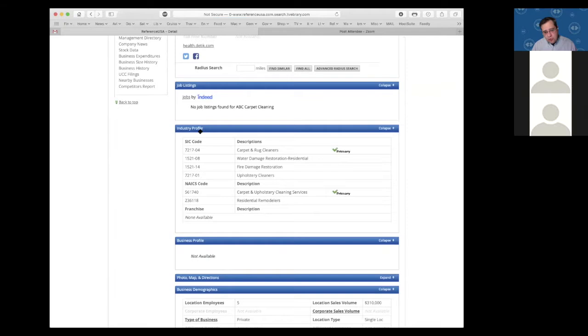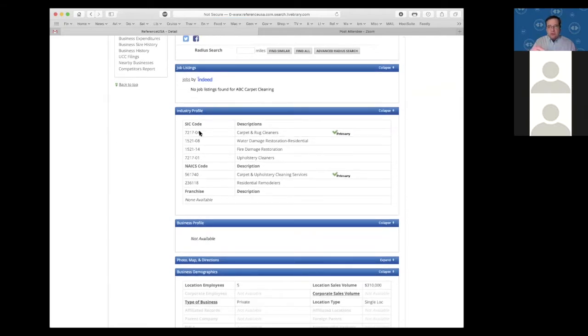You have the industry profile, and this is really what I use the quick search for, because sometimes I'll have a patron say, I'm looking for companies like so-and-so. Company names are not always going to be very upfront, like ABC Carpet. Obviously, ABC Carpet does something with carpets, right? Either they clean carpets or they're a carpet company.